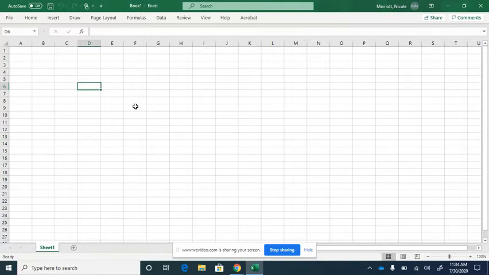Now, as you click on a cell and you type some information, let's just type something here. You'll notice that the information in that cell appears up here in the text field. And you can type as much as you want. And if it appears that it overlaps into another cell, no worries, it does not. You'll notice that that cell, when you click out of it, and let's say I go into this cell, nothing's in there. It is all located in this specific cell.